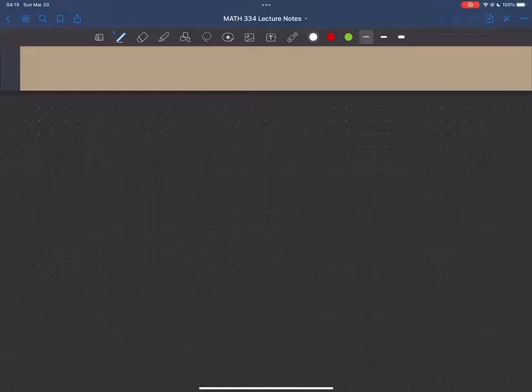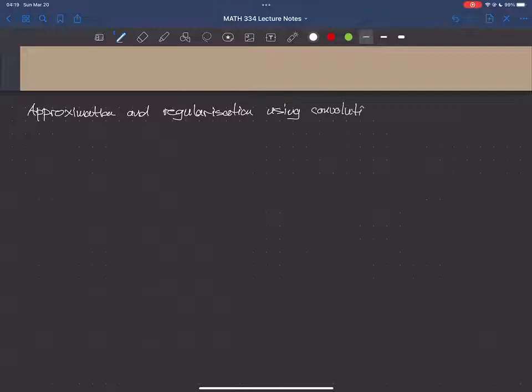Okay, so today what I want to do is give an important application of convolution, and in doing so, we'll run into a bunch of examples, some of which will show up later, some of which I sort of give, and maybe you may see or have already seen them in different contexts. And everything is connected to the notion of approximation and regularization using convolution.